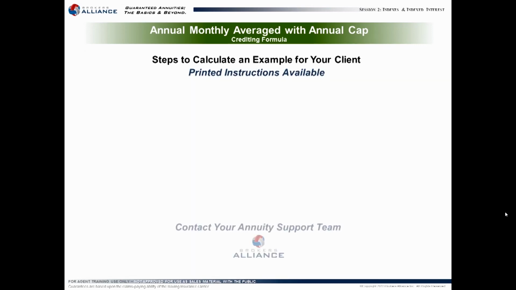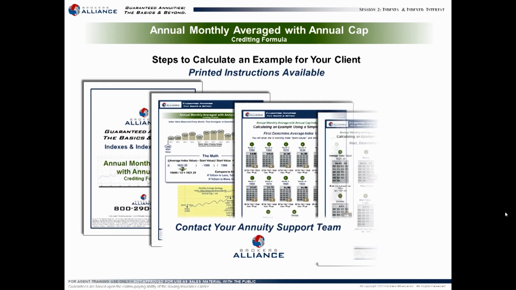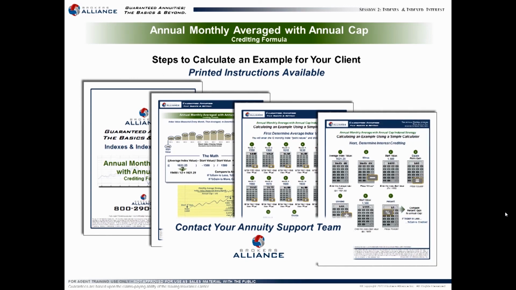So our agents and brokers, again, with all of these things, if you want some printed instructions, we've got them. We can send you this PDF that will show you the highlights of how the math works that we just went through, and we'll show you every single step to hand calculate an example for your client sitting right there with them. And again, we strongly recommend you learn how to do this. It's not hard. With this particular strategy, there's a lot of steps to it, but still, it's just some simple math, but you really ought to be able to do this. It'll help you, it'll help your client.